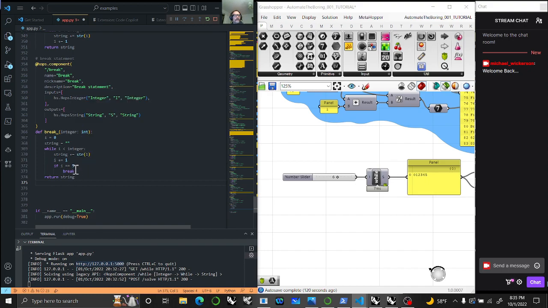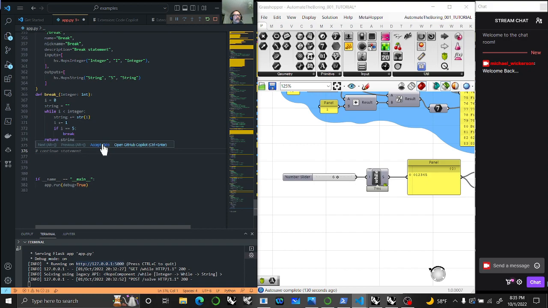We could have brought in another integer value just to see if it's less than that, or float, I think, for that matter. Break will be getting out, and the string will be listed, and this will show you the power of what we can do. We're gonna just break when it hits 5, and then we're gonna do a continue statement, and I think we could probably just plug right through this.